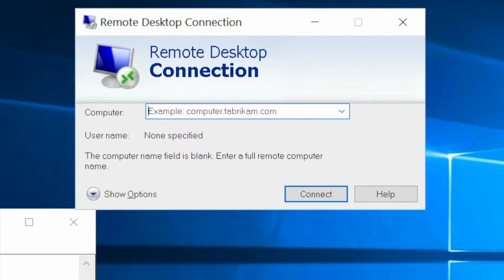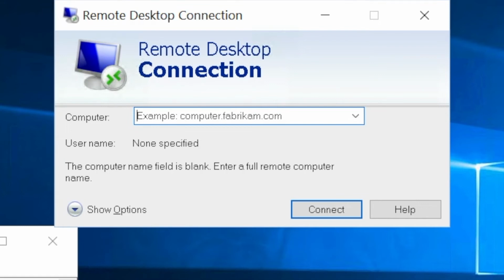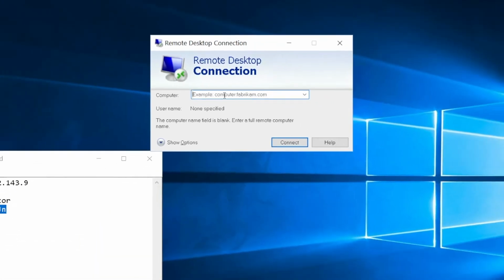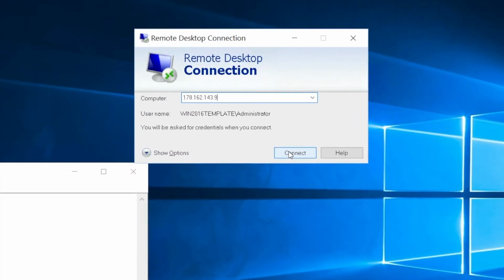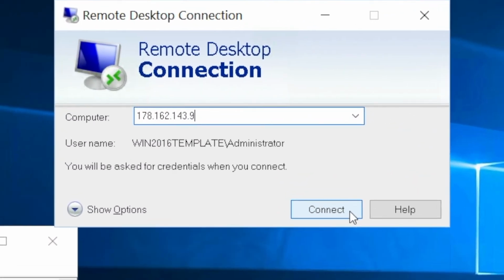So, the RDP client window has opened in front of you. You can already connect to remote desktop. To do this, you need to insert the IP address of the remote desktop into the computer field. But we advise you to take your time and make some settings in our remote desktop connection, to make it more convenient for us to work.